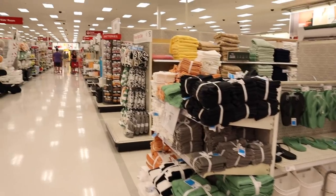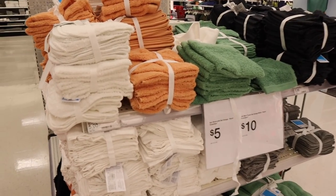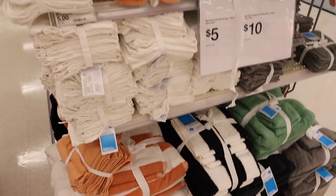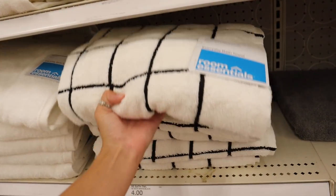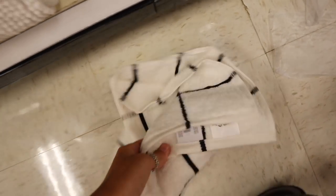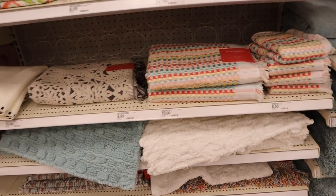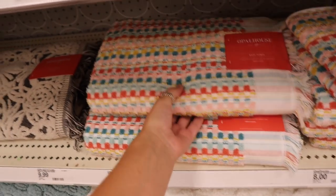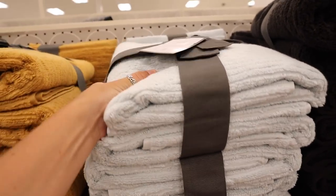We are entering the dorm section and general housing stuff. Check out this bathroom stuff - they have five dollar eight-pack washcloths and ten dollar four-packs. I already ordered some bath towels from Amazon but these are only four dollars. I'm kind of tempted to get two - I really like how simple and clean this grid look is. They also have all the Opal House stuff - I know Opal House is always so cute. These towels are super fun if you're going for a more funky look. I'm trying to keep it clean with pops of pastel.